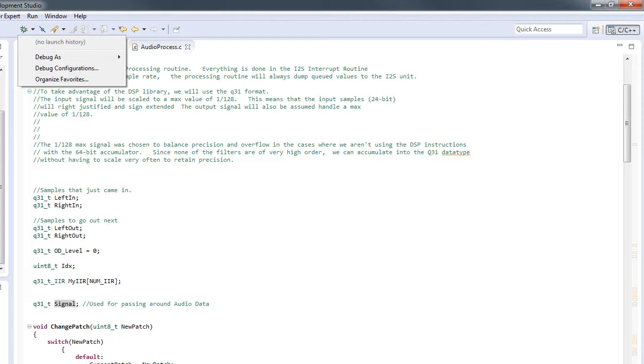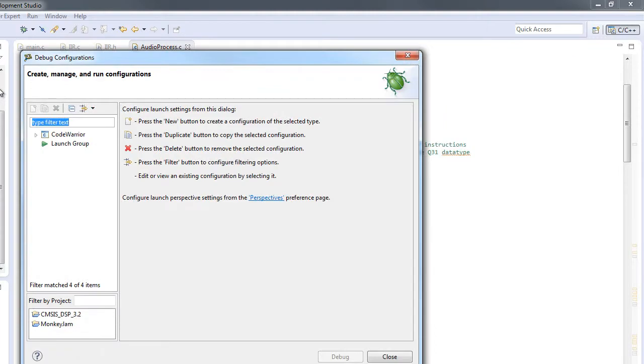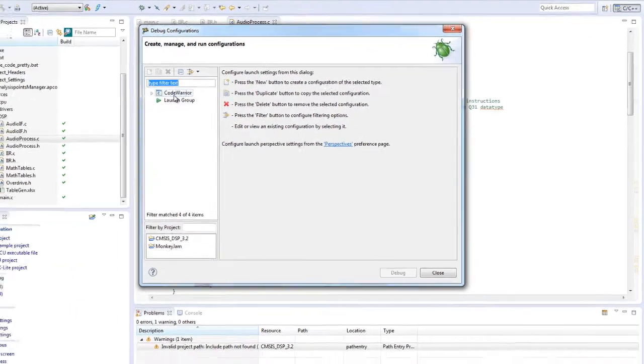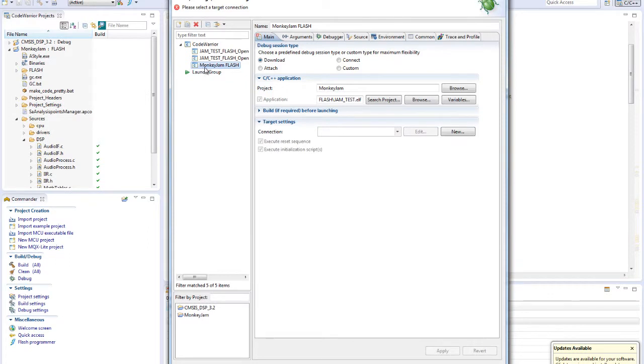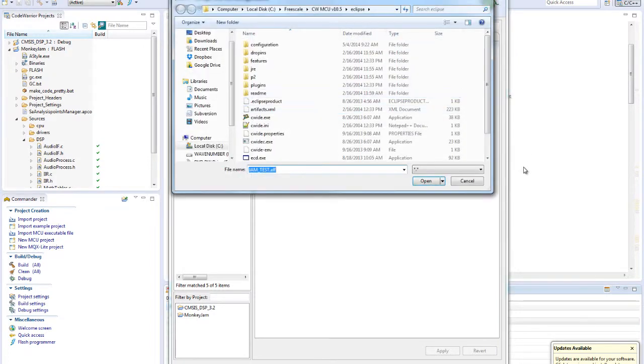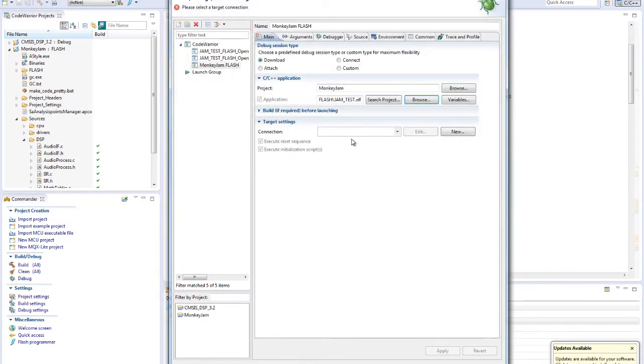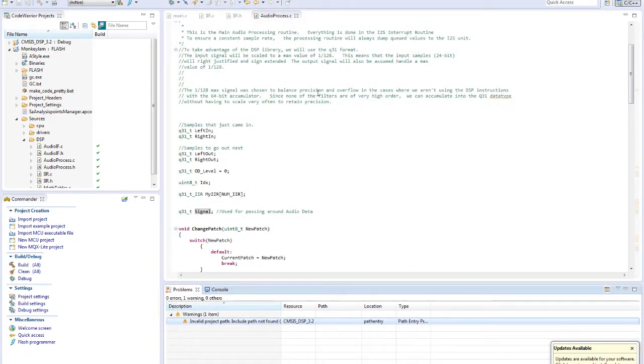So what I'm going to do is go to debug configurations. We're going to set it up again. And we want a CodeWarrior debug configuration. And notice it's just going to make one for MonkeyJam. It says here's the project. We can browse for it, it already found the ELF file. I'm going to choose the OpenSDA interface. That's important because that's what's on our board. We'll just go debug and see what this does.